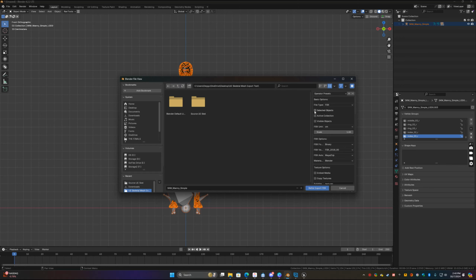And then here we just want the selected object. And you can leave Maya Z-up. There is an Unreal Engine option, but it'll change the rotation on it. I usually leave Maya. That default works fine, to keep the same axis. Otherwise, for the material, switch that. Now, if you have any textures, you can embed them.